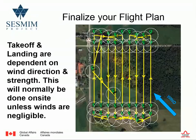And I've put the wind direction on here. This is the big difference between a quadcopter and a fixed wing. The wind is a critical component for fixed wings. For instance, if the wind was blowing 20 kilometers an hour and the drone is flying 20 kilometers an hour, if you were to land downwind, it would land at 40 kilometers an hour and land very hard. It would be double what the drone is flying.